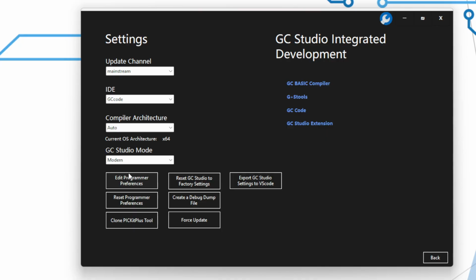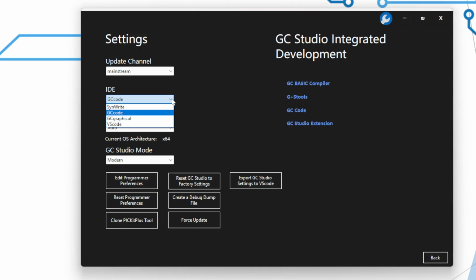Now, what we've actually got, this is a fully managed environment. So you have up the top right, the update channel. And normally you'd leave that on mainstream. There are options in there where you can say, don't give me any updates at the bottom, just give me the compiler and give me a dev preview. There aren't any dev previews at the moment, so I would just leave it on mainstream and just get the latest and greatest. In terms of the IDE, you can actually push this into an older version of the IDE called SynWrite. You could use the graphical IDE and you can use VS Code itself.